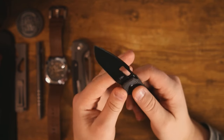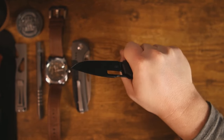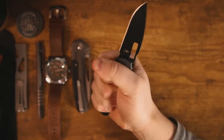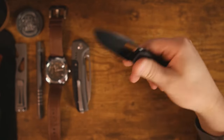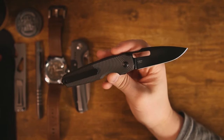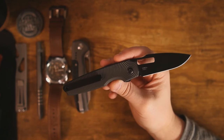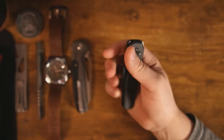It is a button lock, and this button lock sticks out quite a lot. Something people mentioned in the comments of my initial video was: if you're bearing down on it, are you going to disengage that lock? No — this is me bearing down on it, covering that button, and it's not disengaging at all. I haven't experienced any issues with this knife over time. I expected to have more negative things to say.